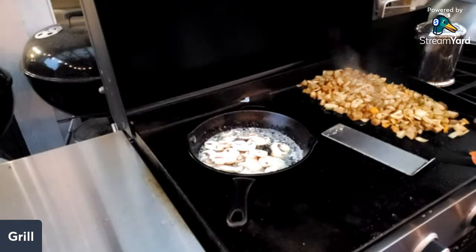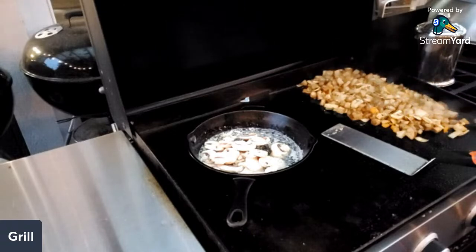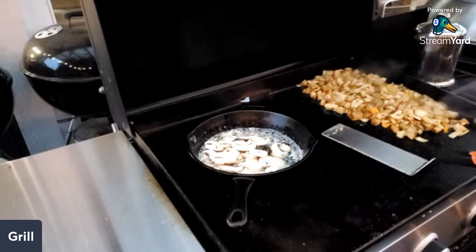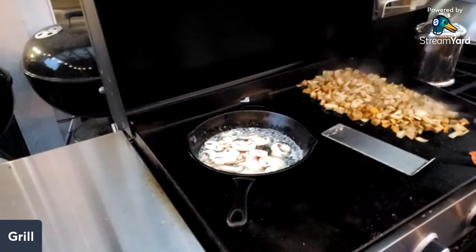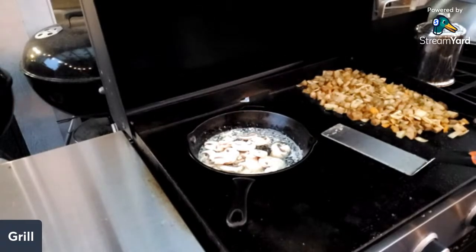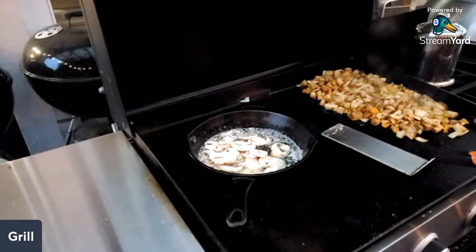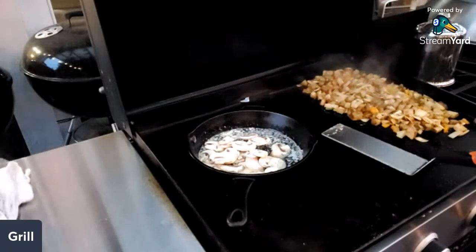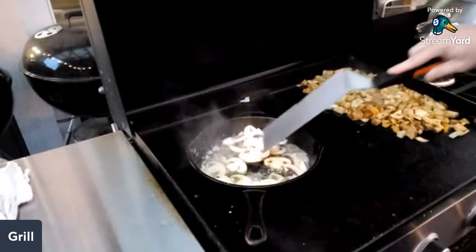All right, let's get this barbecue going. It's been a minute since I've had this on. All right, one more. All right, so we're going to crank this barbecue up behind me here. Sorry, I'm not in the picture to you guys. Get that cranked up. And we're raining. I need a towel out here. Okay. Let's do this real quick, guys. Sorry about that. White onions. Get these going. We need some garlic in there.